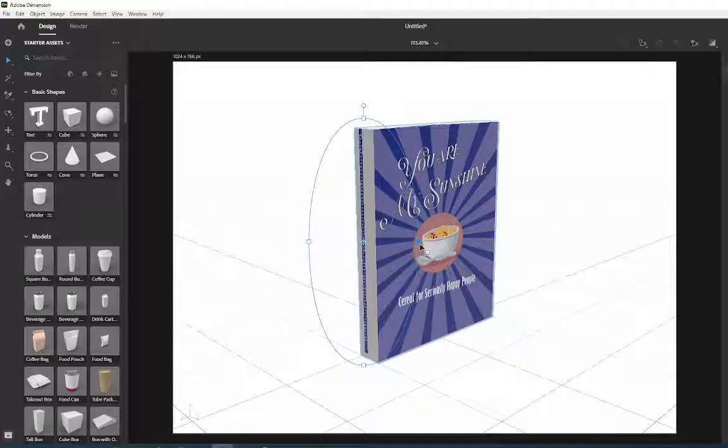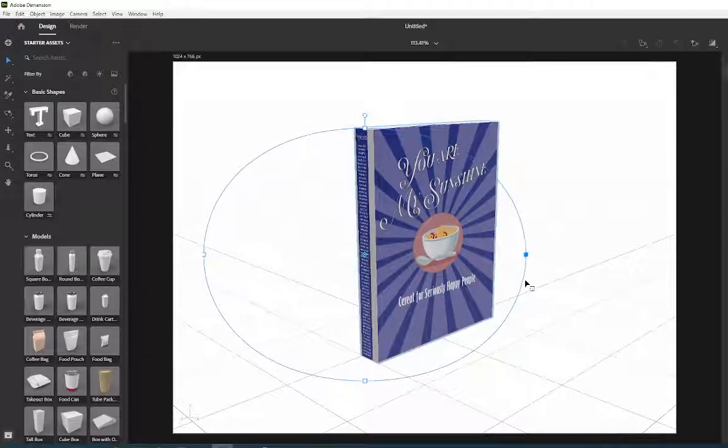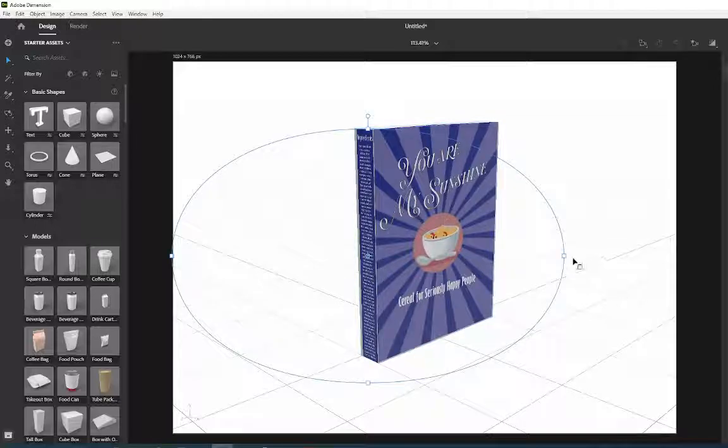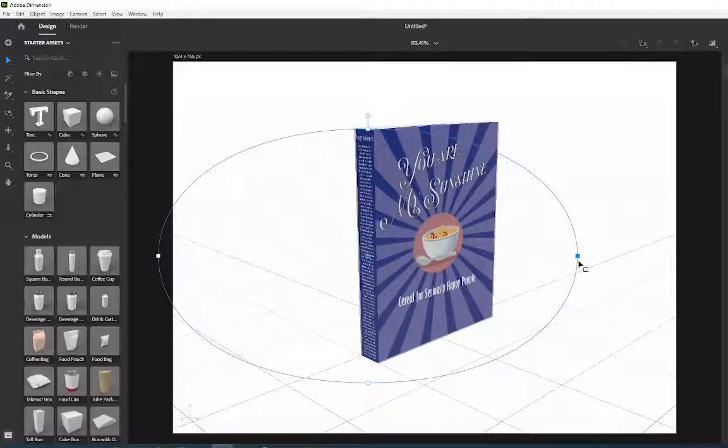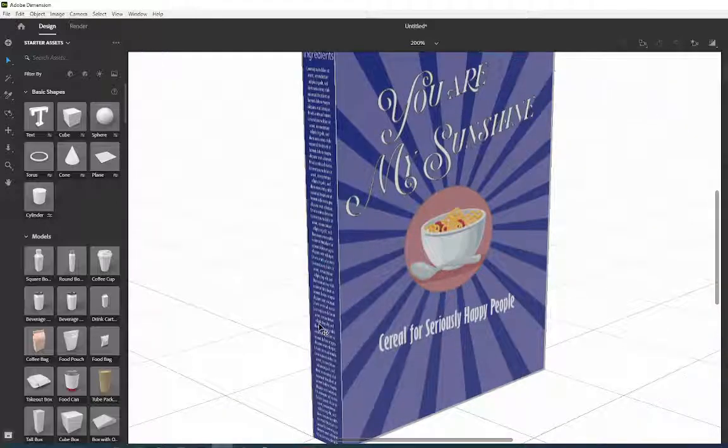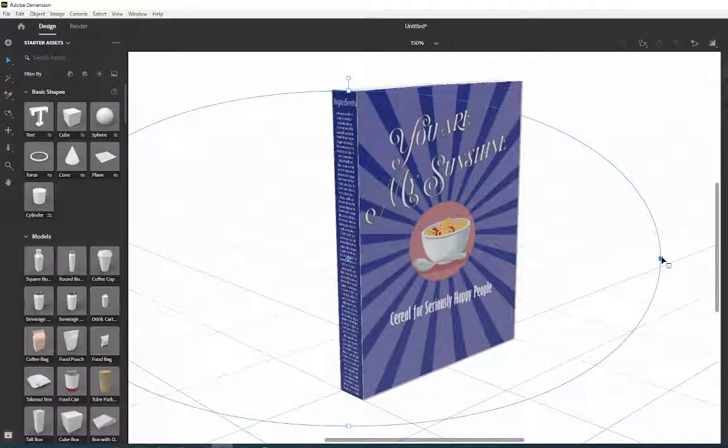So here again, I will get it to where it is filling it top to bottom, and then I will resize it widthwise, and you might want to zoom in a little bit and then zoom out so you can actually get the handle. And there we go. Okay.